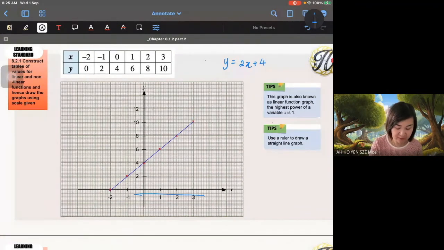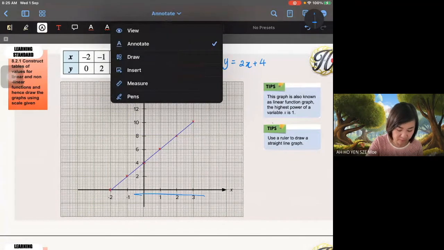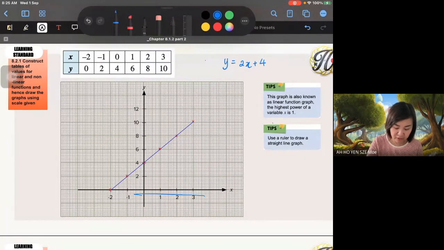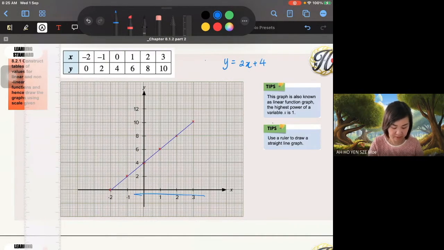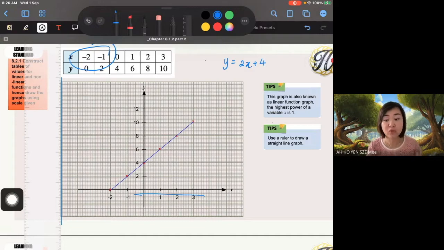And here sometimes the students will straight away, when given graph paper, draw the edge, the axis of x and y, directly here. Also cannot. Why? Because you can see your value here is negative. Negative must be on the left side of your x. So you have to calculate. Don't end up with 5, 6 boxes at the edge and you draw the line here. Where to mark your -1, -2? Cannot, right? Then after that you have to erase everything and do it again.